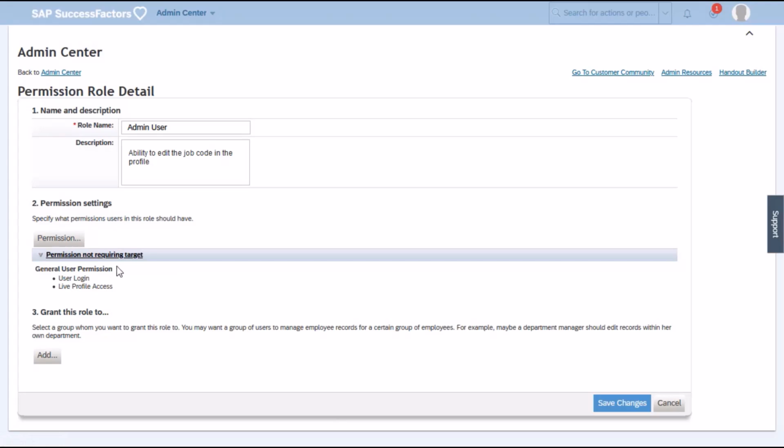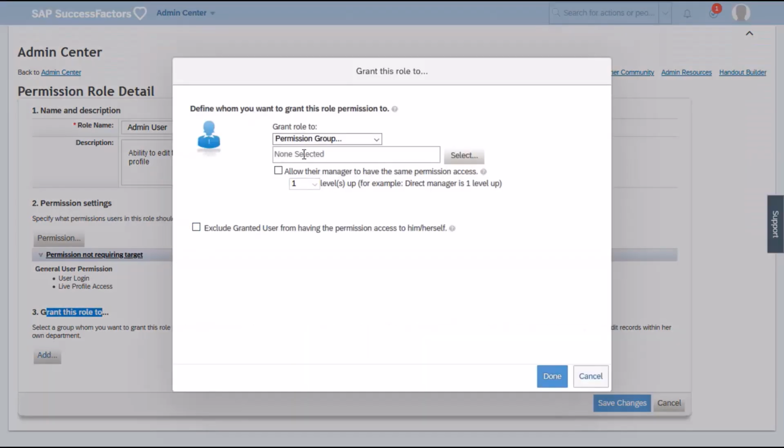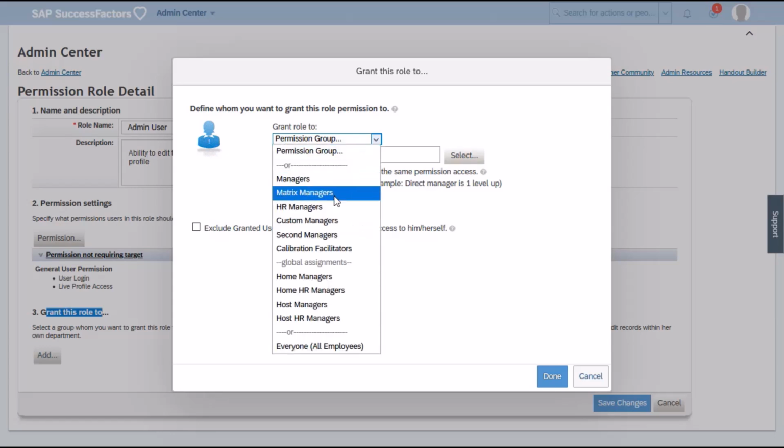In order to grant this role to a group of users, you need to focus on the point number 3. When I click on Add, notice that you can select a permission group. So maybe I want to give this role to administrators. So this is a permission group. I don't want to use a standard role that exists in the application.